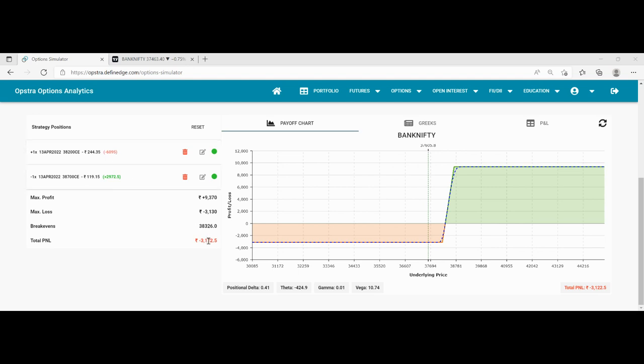I'll not do the full simulation because it might take time, so I'll leave it to you. In case you want to do the simulation till the expiry, you can go ahead and do it. But the purpose of making this video is that as a trader, if my view goes wrong, I will be mitigating this loss. I'll not even think about the profit. My only goal would be to mitigate this loss, which is almost 16% on the capital deployed on the debit spread. The moment I mitigate this loss to zero, or even if the loss shows like 300, 500, 1000, I'll exit from the trade, but I'll not look out for the profit.